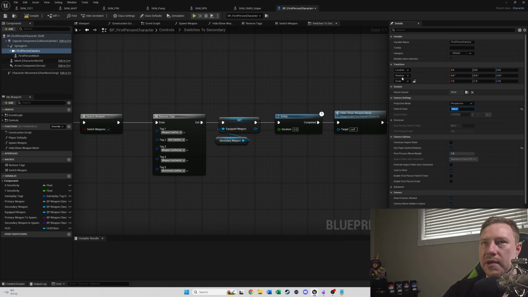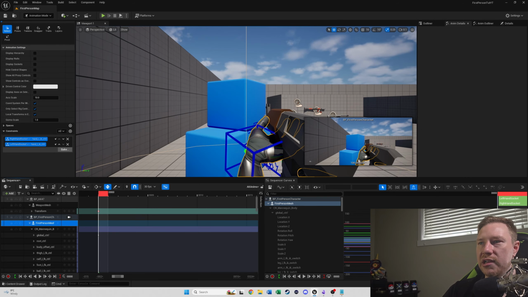We'll just do 100 just to make it a bit nicer. Okay, we'll hit compile. We'll just move that over to the side here. Yeah, that already looks way better. So we'll do this. This right here is called near plane clipping, so we actually need to fix that, which will require us to restart the engine.